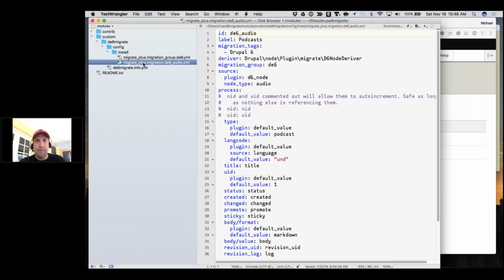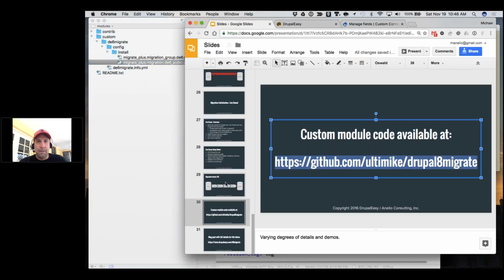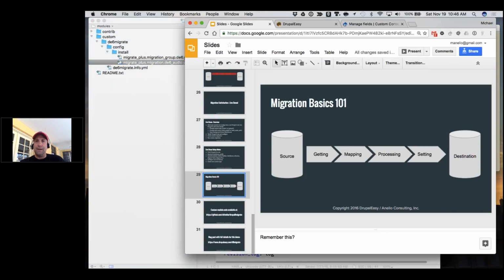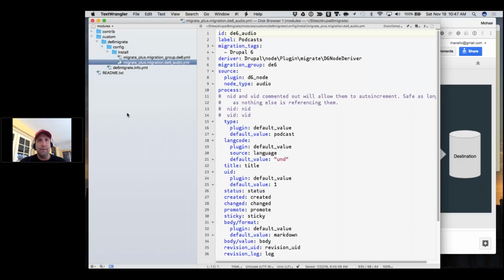So remember, we've got a source, we've got a destination, and we've got our pipeline. We're going to keep coming back to this image a few times. How are we on time? 15 minutes, plenty of time. We're going to keep coming back to this image as we look at our configuration file. Let's look at this stuff up here, up top. Just metadata for our configuration.